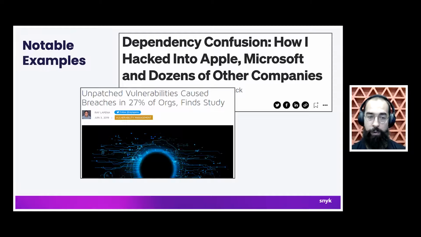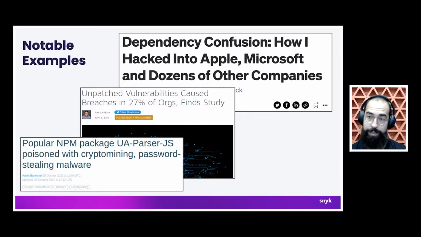Another example, research done by a company called Tripwire about 2 years ago showed that unpatched vulnerabilities caused 27% of organization breaches. So as we mentioned, the responsibility to actually deal with vulnerabilities now lies in the hands of developers. So whether you get a ton of issues from your security scanning applications that you need to quickly resolve, or a researcher discloses some kind of vulnerability to you, this needs to get fixed as quickly as possible. Otherwise, your organization gets compromised.